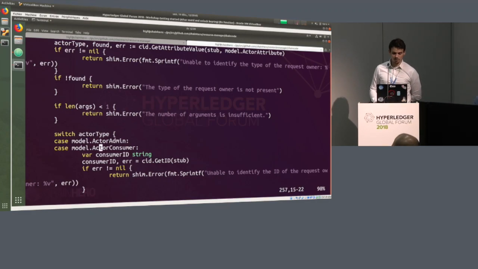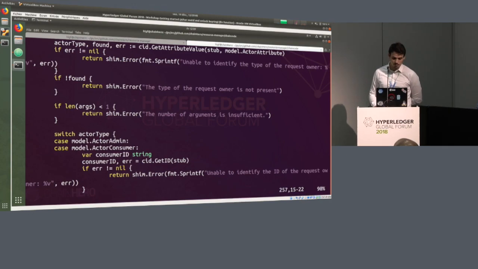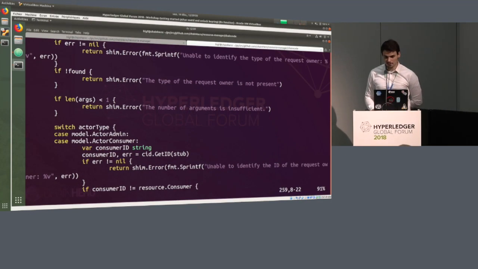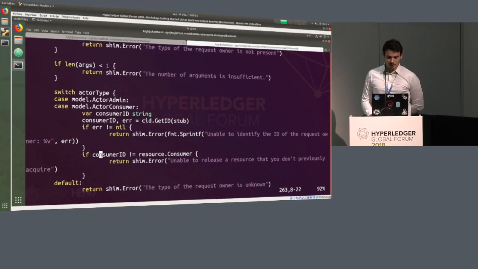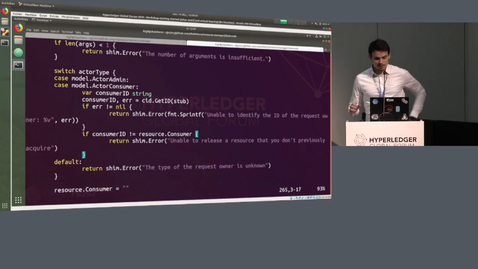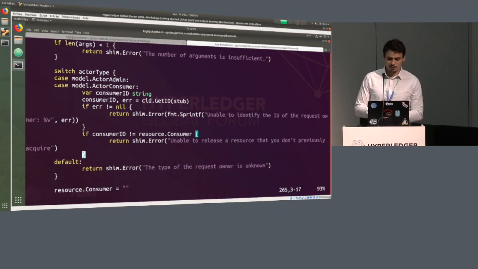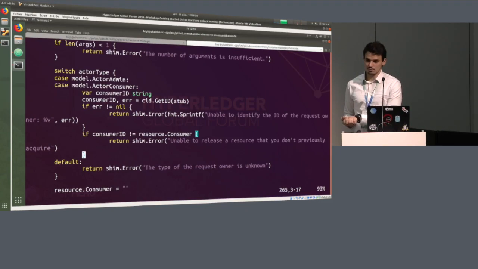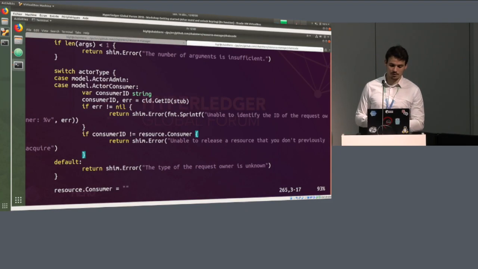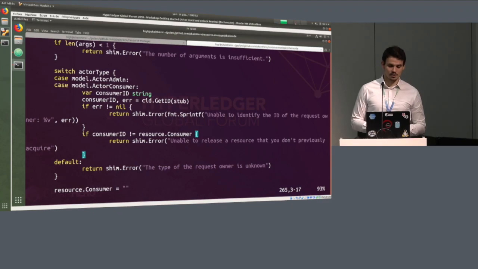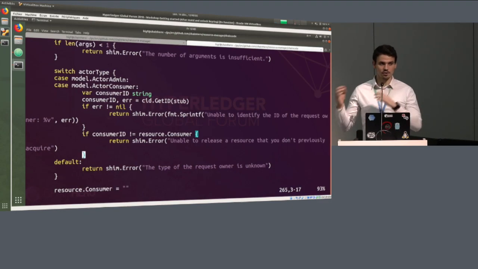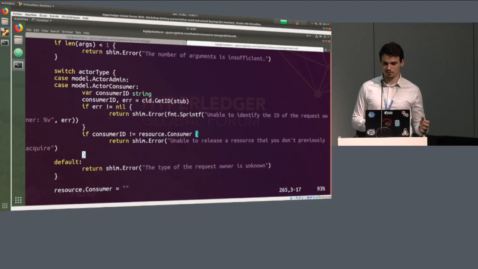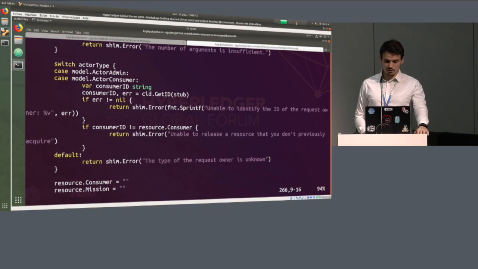But if the user is a consumer, we check his ID, and we check that the consumer ID matches the consumer in the resource not available. If this is not the case, it means that another consumer wants to release a resource acquired by another consumer, okay? And we don't allow that.